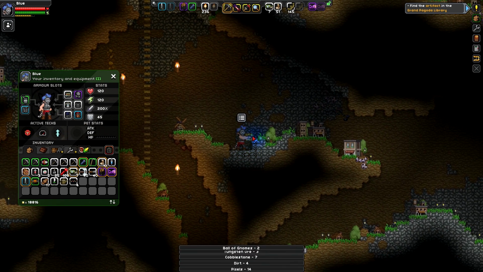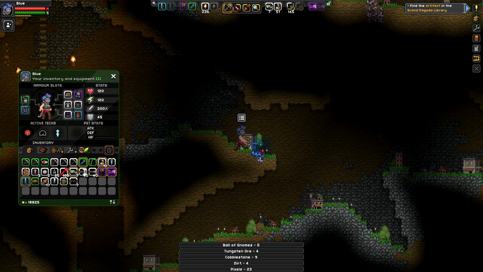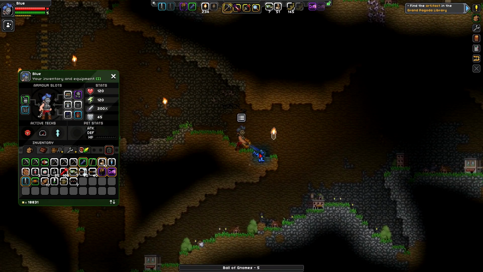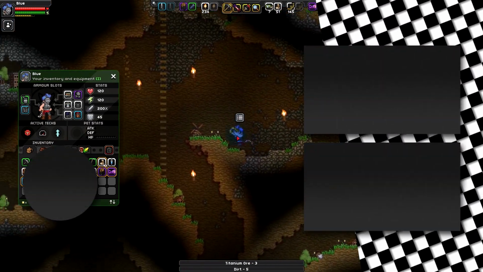Grab some tungsten here, just because. Because we can. I feel really bad right now, but I also don't. Okay. More titanium. Good to go. This is actually going to be a great place to break it off.